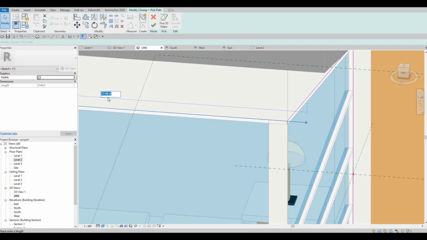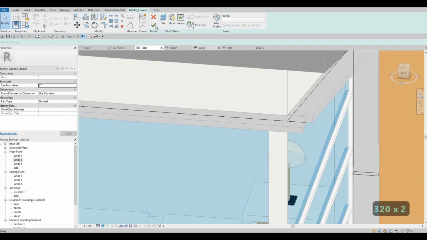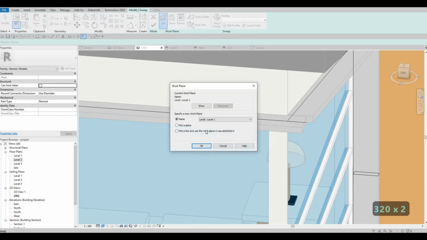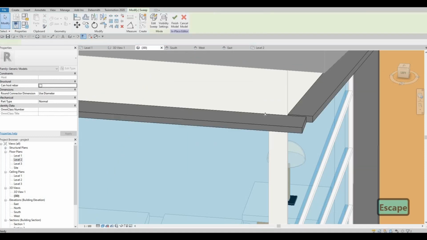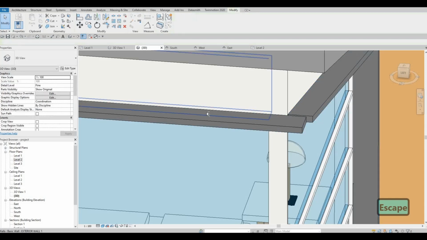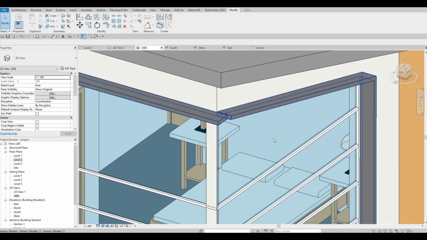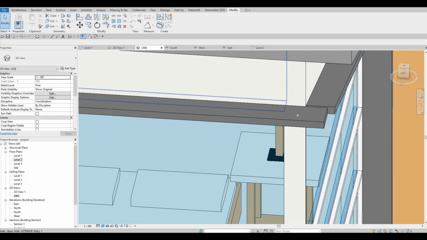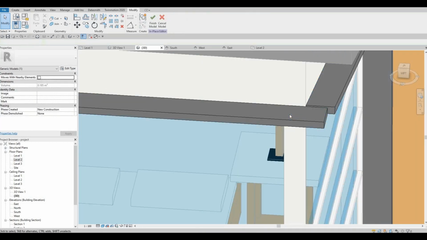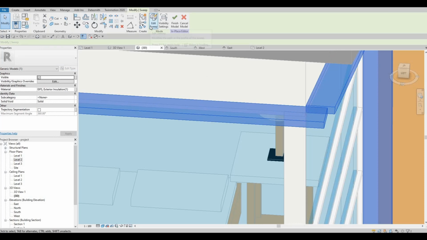So here 3200. Maybe 50 more just to close it up.